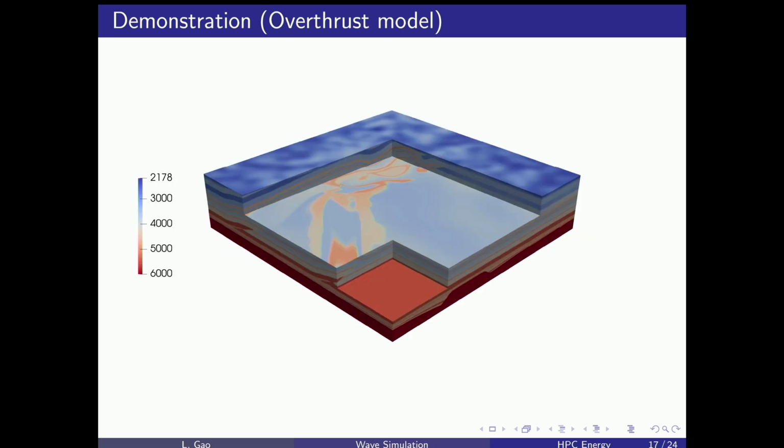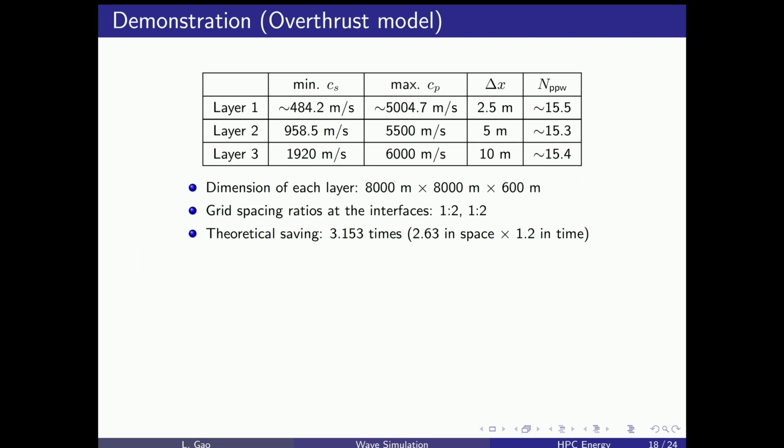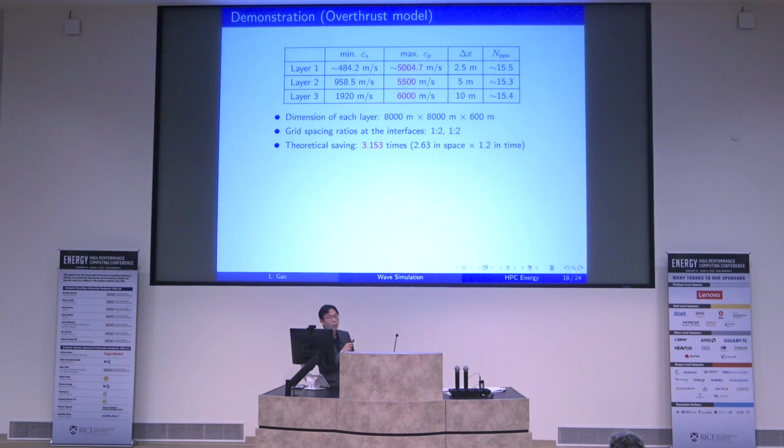A second example is the overthrust model. I want to say that this model is not particularly good for this demonstration. For this kind of discretization, what you want is clearly distinguishable layers. This model is actually not, but we have to do with what we got. If you have a better model that is open to share, I'll be very happy to try it out.